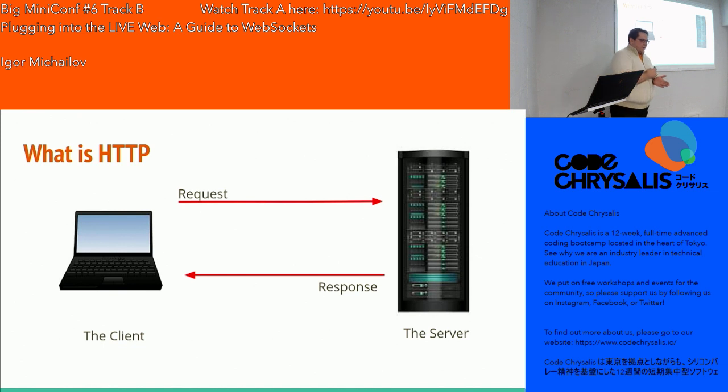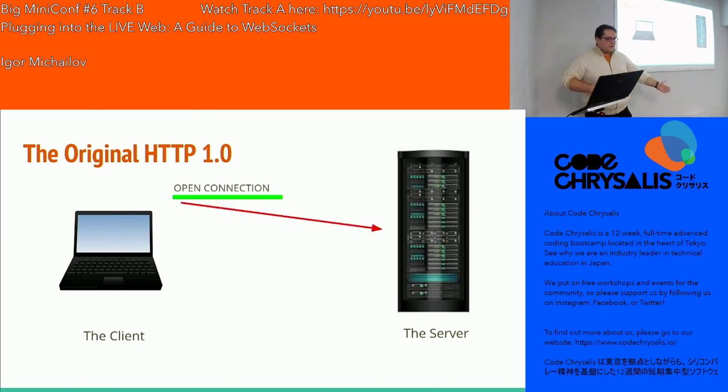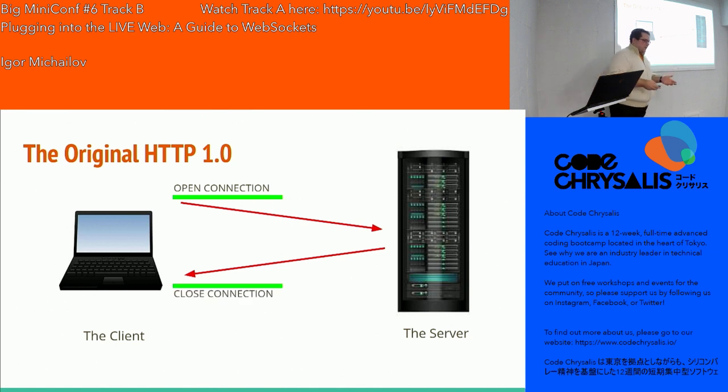If we look back through how this developed, one of the first versions was HTTP 1.0. How it always worked is the client opens the connection and sends a request to the server. The server does some processing and sends back a response, for example a web page that you requested, and at that point the connection was closed, because that was the 90s, dial-up, expensive internet, and to avoid unnecessary traffic, the connection would be terminated.